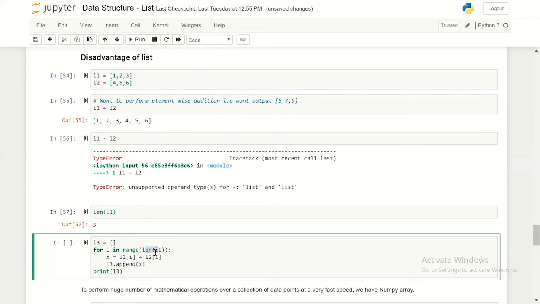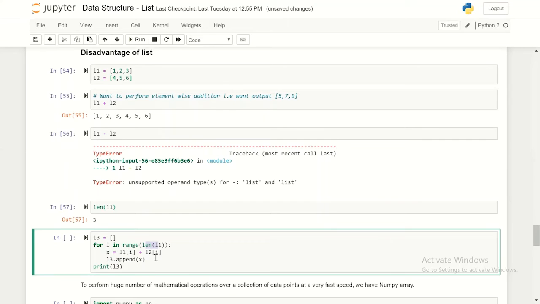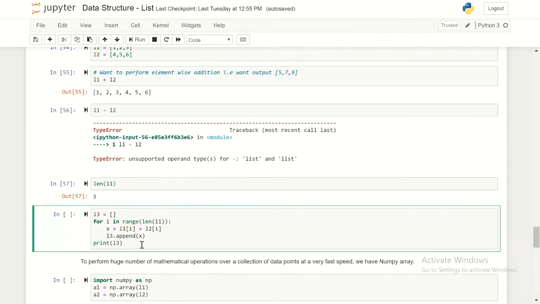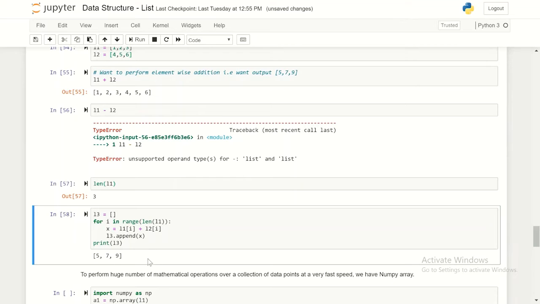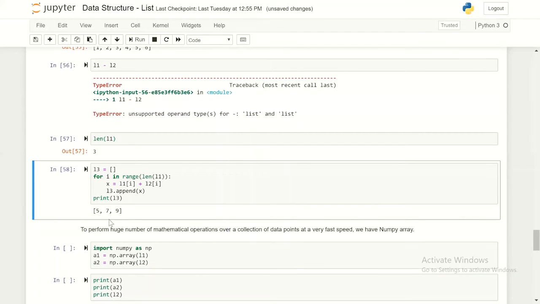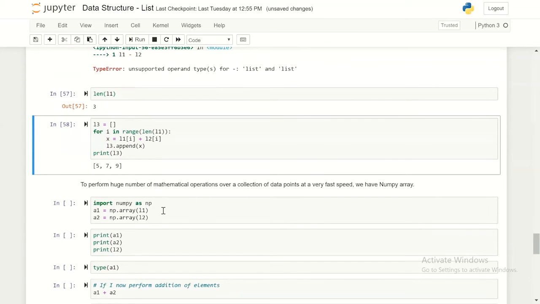So 2 plus 5 is 7 and now this x will be appended to list L3. The loop will go on till i takes the value of 2 and then it will stop, and finally it will print the final list L3. Let me run it. Yeah, so you got the output here as 5, 7, 9, which we desired.